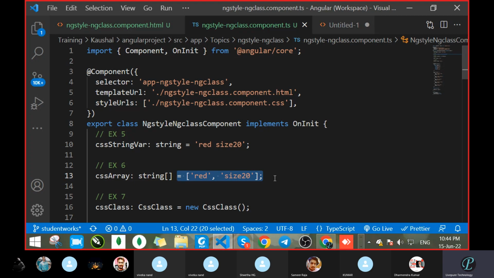Not only right now, always we will try to write the data, whatever data side, on the TypeScript page itself. So suppose in the future, if there is a requirement that we have to remove the data, we can remove it from here, and we can take it directly from the database side.